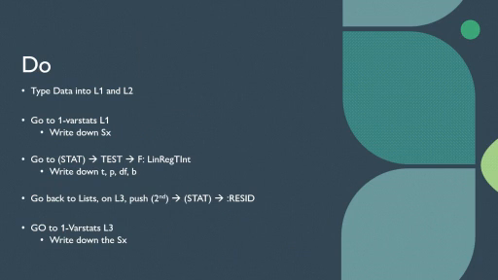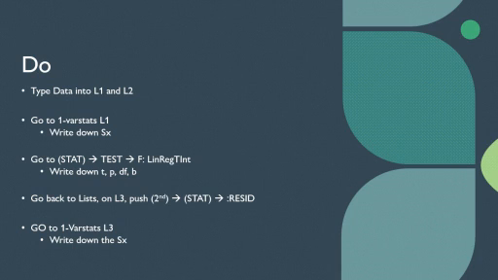So in this case, since you just have the raw data, it takes a little bit more work because you have to find the key things. So data goes into L1, L2, then 1-Var Stats on the L1, and the key thing you're looking for here is the Sx. The Sx is the key thing because you're going to use that in the standard error of the beta. Next, you go to STAT TESTS, LinRegTInt, the interval one. You don't even have to use the test one. You can use the interval one, and that's going to tell you the t value, the p value, the df, and also the b. So you don't even have to do a LinReg. It tells you all those other pieces of information.